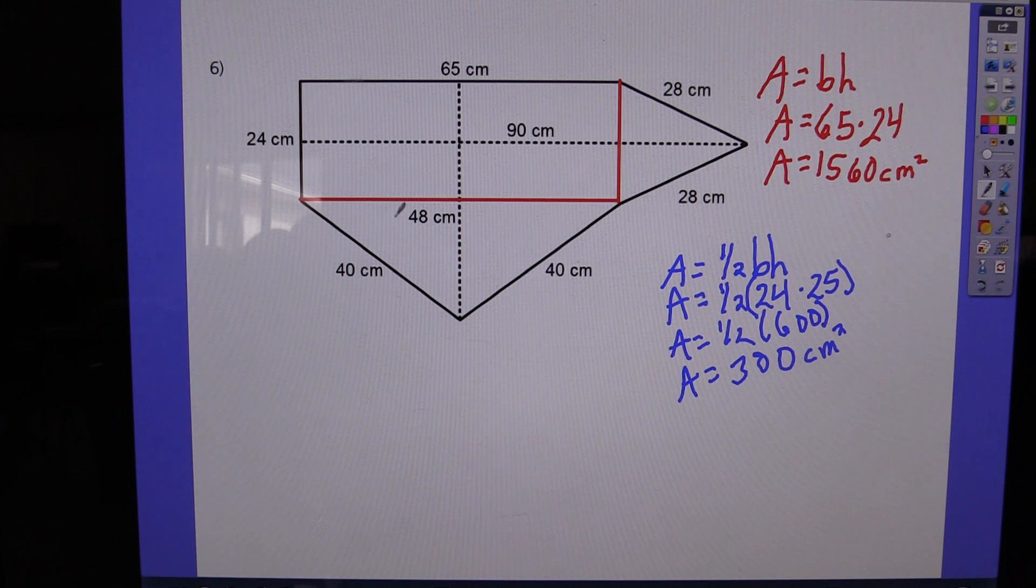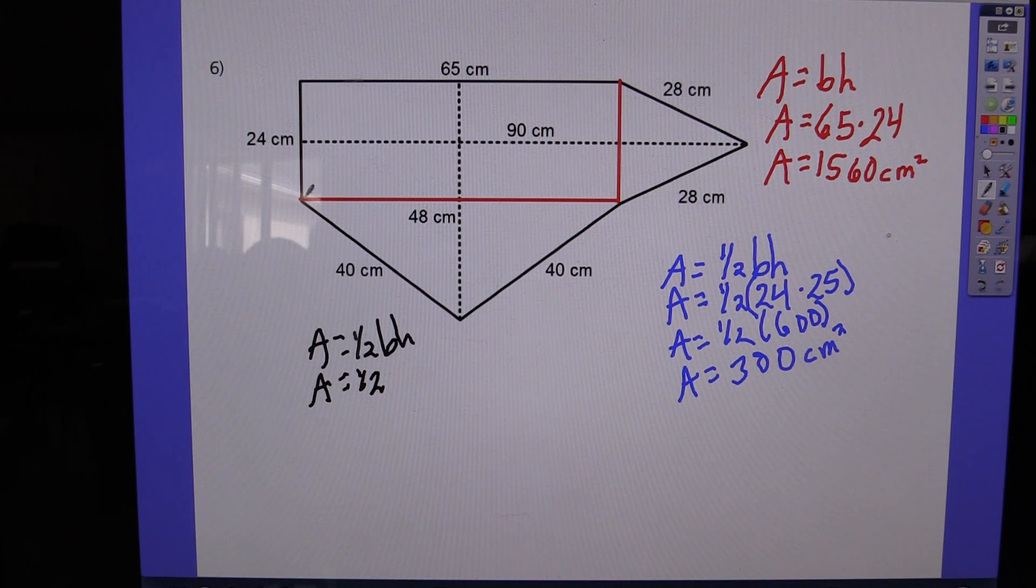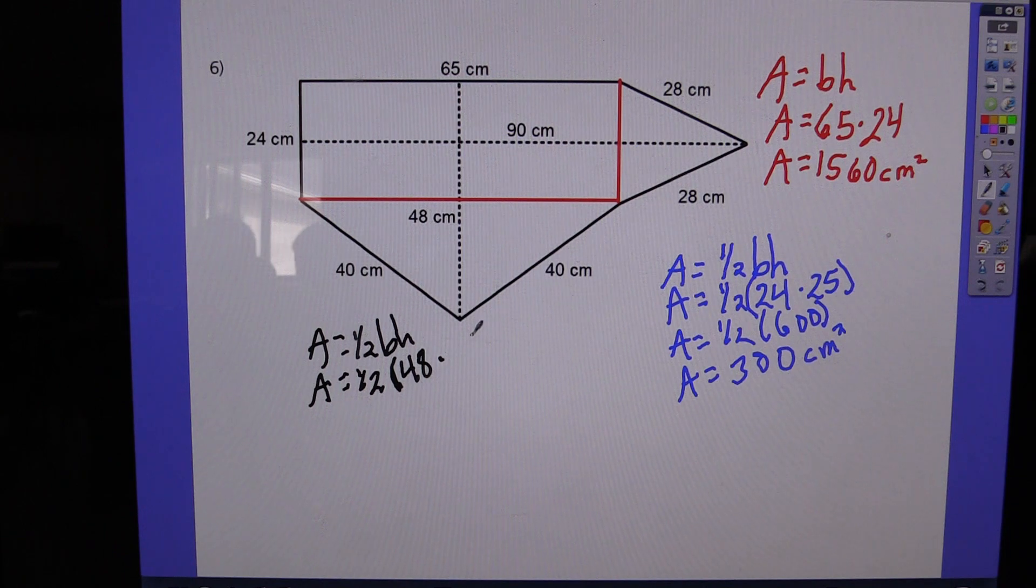Now let's figure out the area of this great big triangle here. I say big just relative to the smaller one. Let's use a different color ink. This time we'll use black ink. Same formula. Area equals one half base times height. Now, the base, I'm going to use this side here as my base. The reason I'm doing that is because we've got this line here that's going to help us figure out the height. If I tried to use this side or this side for the base, I'd run into problems trying to figure out the height. So I know that the base is 48 centimeters. Now the height. If this line segment here, this dotted line here is 48 centimeters from this point to this point. If this is 48 centimeters, and I know that from here to here is 24 centimeters, I can determine that from here to here is 24 centimeters.